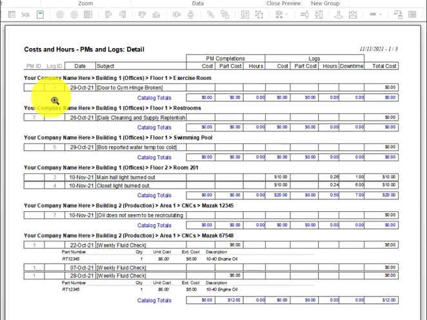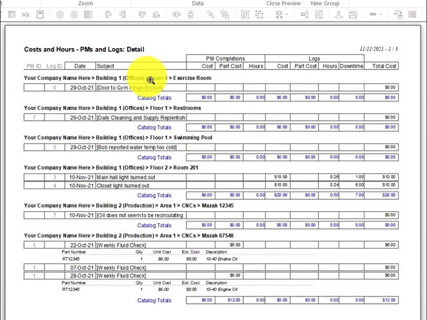If it's a log, it would have the log IDs here. Then we have the date of the ticket. And if we have a subject, that's where you put the first line in the PM info or the log issue phrase inside square brackets. That way you can look at these and see if there's just a title or a reason what the ticket was about, just an overview. Then if you put in PM cost, parts, and hours, those fields will be filled out here.